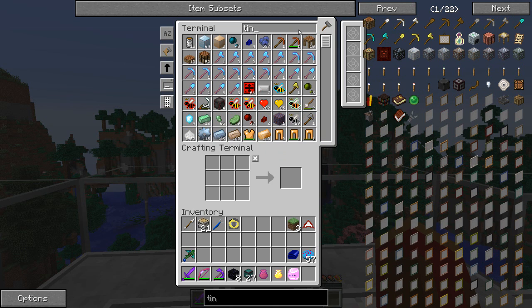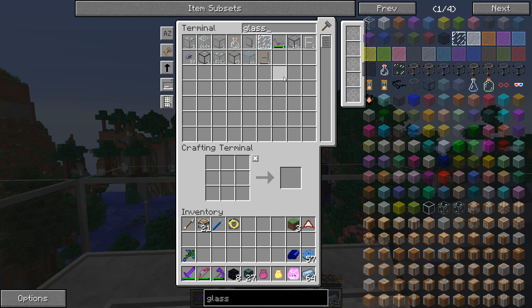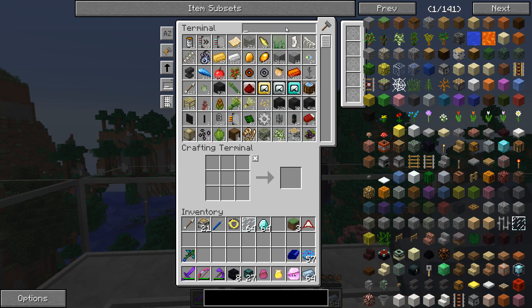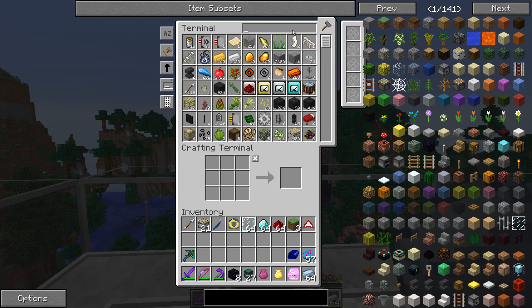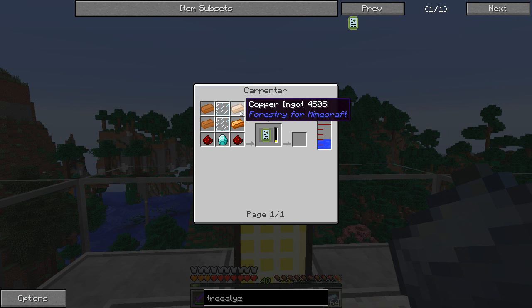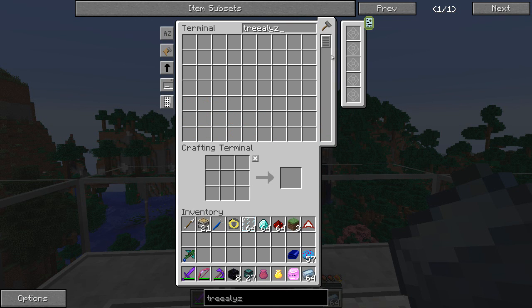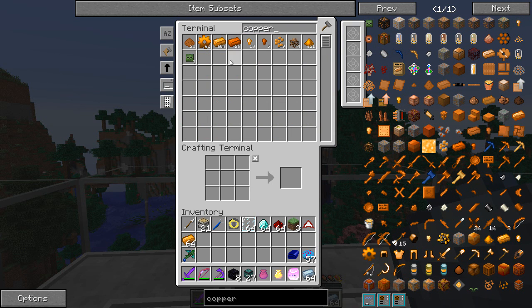So we need tin, glass, or it was panes, wasn't it? Panes, diamond, and redstone. That one. And we're also going to need to make a treealyzer. So let's see what we need for that. That's copper, panes, redstone, and diamonds. So let's get that going. So we just need copper, that one.